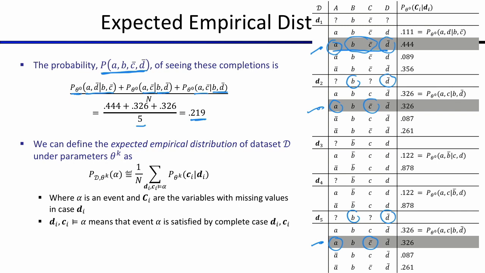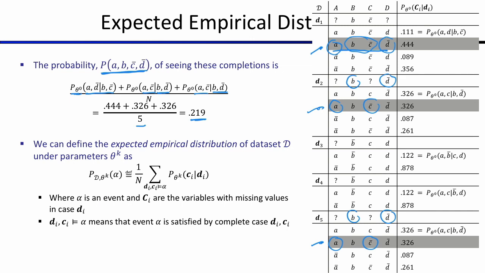So we have to do this for each complete assignment that we have in the expected probability distribution. Remember that this expected empirical distribution is a joint distribution over all the variables. So in theory, we have to look at this exponential number of instantiations and complete all of them. We're going to see that in practice, we don't do that, right? So we jump this step and go directly from the parameters that we have in the Bayesian network. We do the inference and we go directly to the parameters that we're going to use in the next iteration for the Bayesian network. So we don't have this middle step of computing this expected empirical distribution.